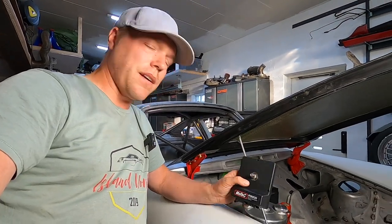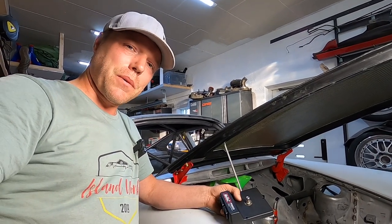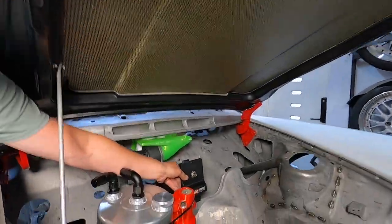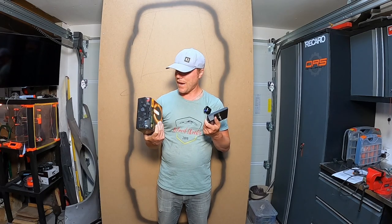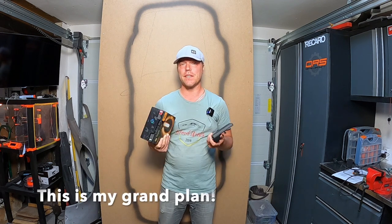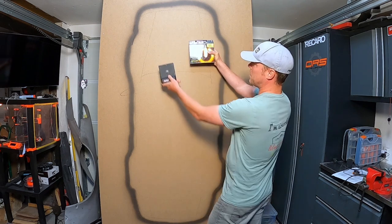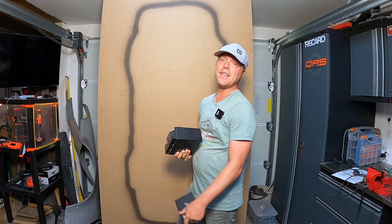The next question becomes: if the battery goes there, then where does the PDM go? There are quite a few cool options. One cool option is to put it on the other side, maybe over there. Most of the consumer things it's going to be managing actually sit up here — windscreen wipers, fuel pumps, lights, indicators, horn. It has things that go in the back too, but most are related to instrumentation, the ACU, or the taillights. I have an idea where the components are going to go, and I put this board up showing the contours of the 964 so I can plan the cable routing and understand how everything ties together.